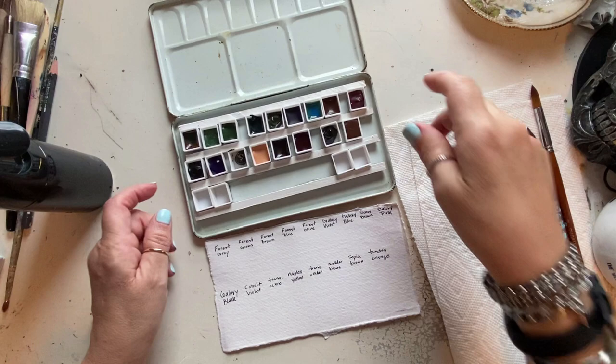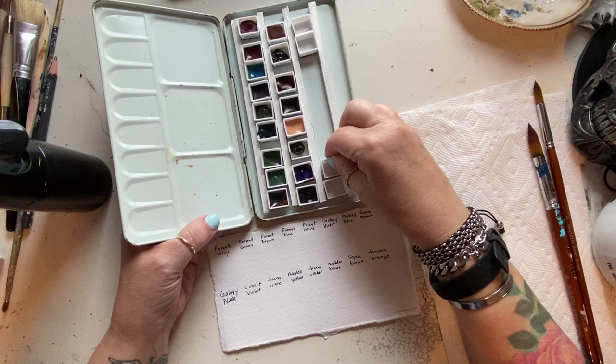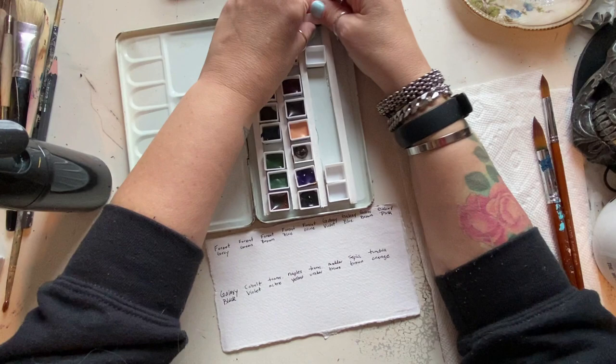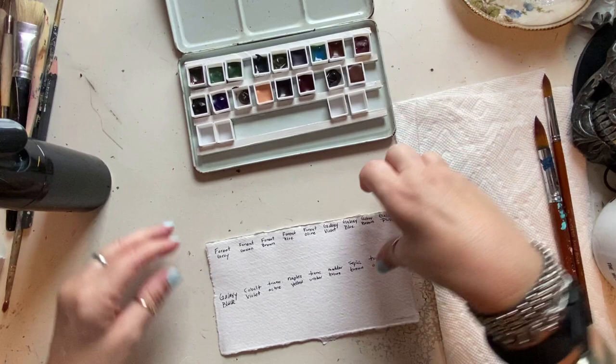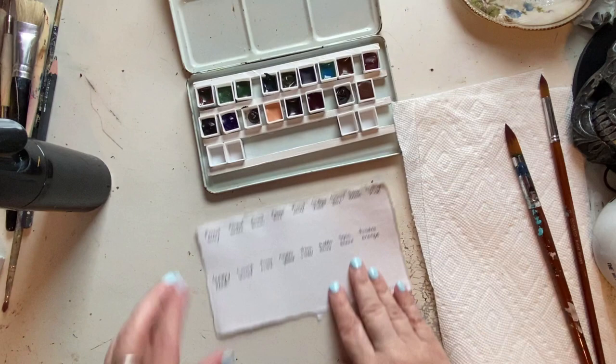Okay, you can see that I added the fourth little section there, and it's keeping them in pretty good. I put these in here just as extras, and then this way if I decide I want to add more paints, I have a few extras here. Oh, this one is actually stuck from the glue. That's okay. And then of course I can add more. So this is my palette. So what I want to do is swatch everything, and then I'll put this in here and I'll have my little chart for the different colors.